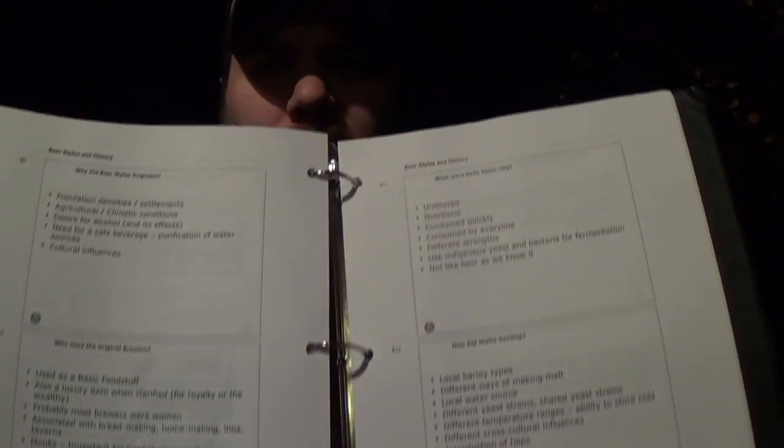Each lecture was a PowerPoint presentation and these are the printed slides — four slides to each page. I pretty much took notes in a spiral the first day, and from then on only took notes on the pages of the PowerPoint presentation. The first day of classes we talked about the brewing process, brewery hazards, brewing water, the business of brewing, and a brewery startup and operations roundtable. The second day we talked about hops for three hours, followed by enzymes in brewing, barley cultivation and harvesting, and a sensory panel.